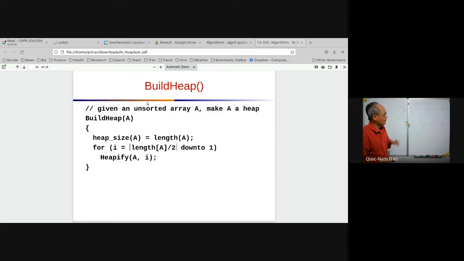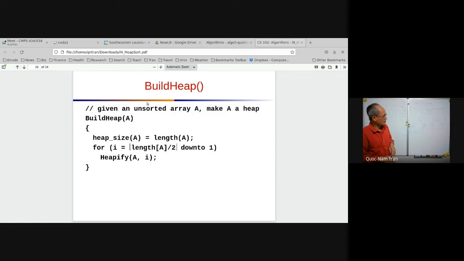In this situation, we may have to use not the weak induction like the previous algorithm, but the strong induction. So assume that the algorithm is correct for all input with length less than or equal to k. And now we prove that it's correct for k plus 1. That is a little bit different. Think about that, and next time we will discuss the solution for how to prove that.